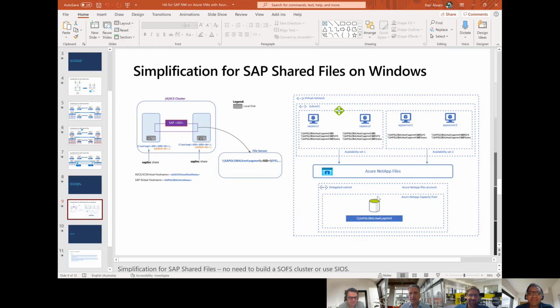I would say SAP NetWeaver is a boxed client-server product, which is not, let's say, cloud friendly. So you need to do it with infrastructure as a service. But I like those kinds of things where you outsource a piece of functionality to the cloud service. So this is one example. Another is using a Windows cluster with a majority file share.